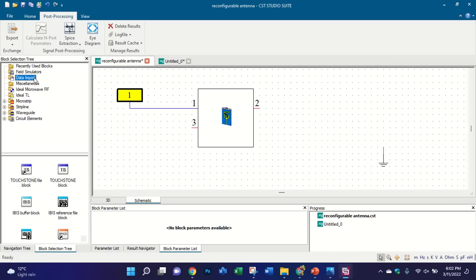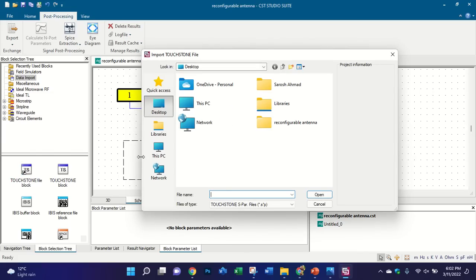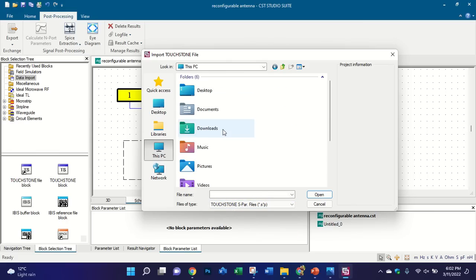Click on the data import and select the Touchstone file. Drag this one and paste here. It will ask you to import the S2P files. Then you can find where you have saved the files.